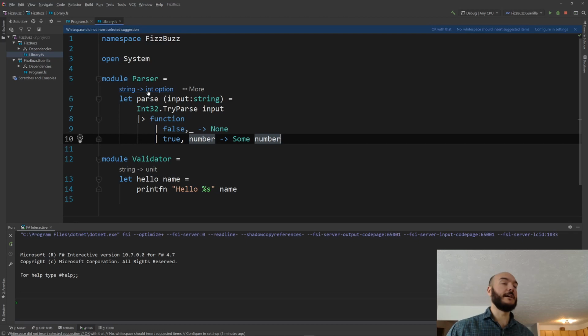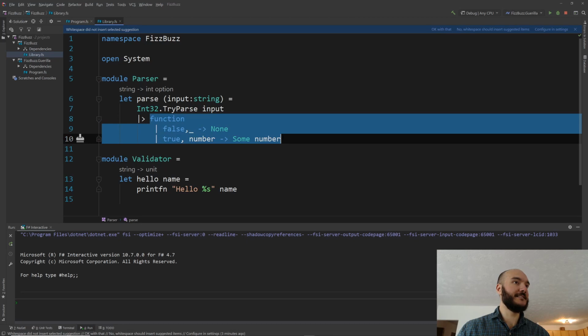So we can pattern match on the int option and figure out whether the parsing worked or not. And the signature is very F-sharp friendly. So that's really great. Another way we could have done this is with active patterns, but I haven't talked about active patterns yet, so we're not going to use that, but it will be coming. It's basically composable, customizable pattern matches, which is really cool. We'll be looking at that in a subsequent tutorial video, which will cover a lot more of the F-sharp concepts. For now, we're not going to talk about it.